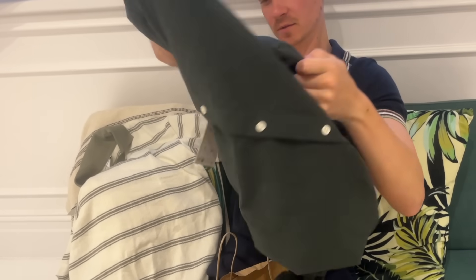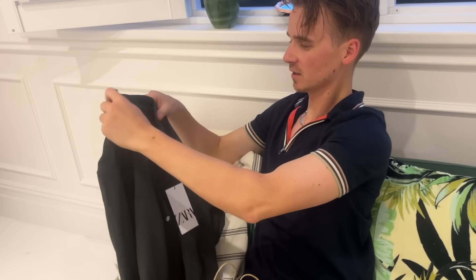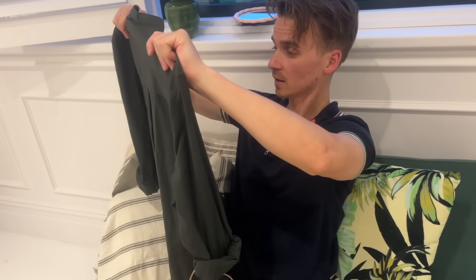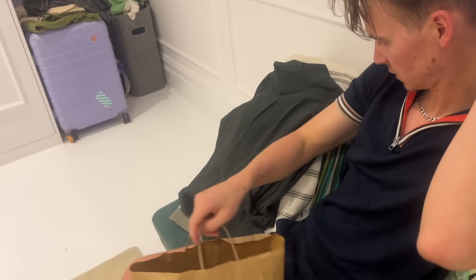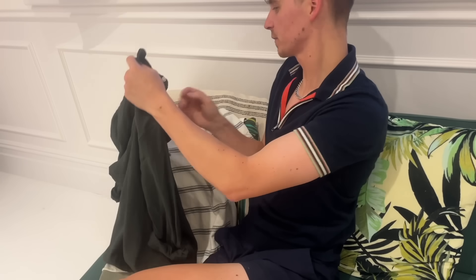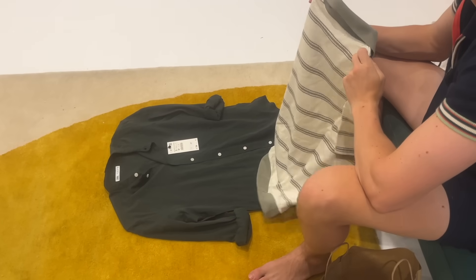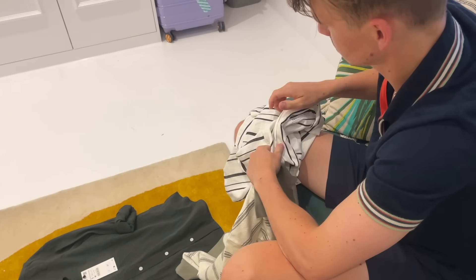I really like this one. This one's like a night time, let's go out for dinner shirt. I've never really done the no-collared shirt, but I'm ready to give it a go. I think that colour on you is great. I really, really like that colour. I did have a pair of shorts but the shorts have somehow gone missing. I did think as well that they could be shirts that you could wear to work. They're all very nice, actually. Normally when you buy me stuff, more than one thing, there's usually one that I'll be like no. But I can't fault you here — I think I'd wear all of them.